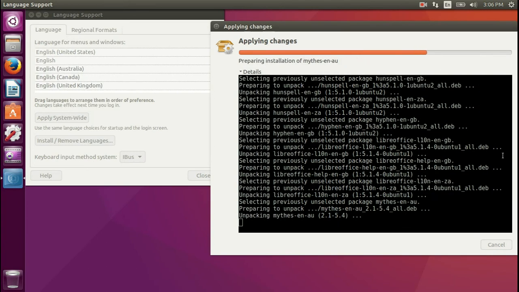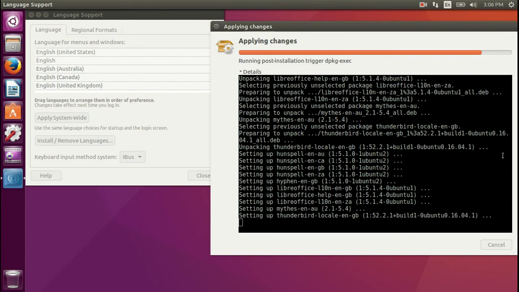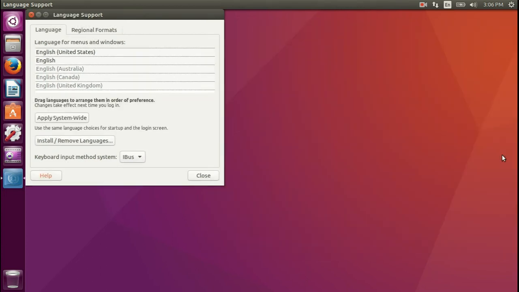It is making some changes to the configuration on my computer automatically, which is why we choose this method, because it's one of the easiest ways to install fonts.